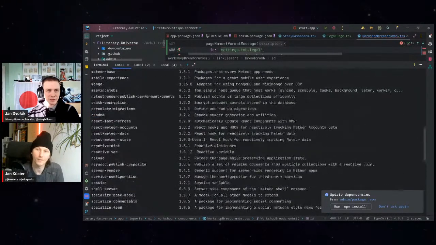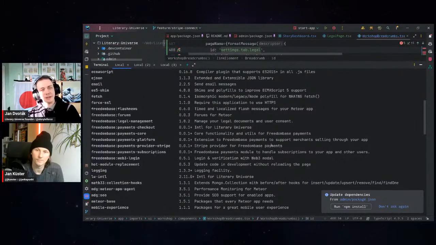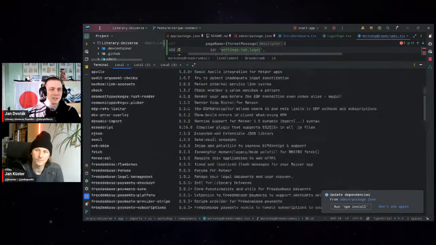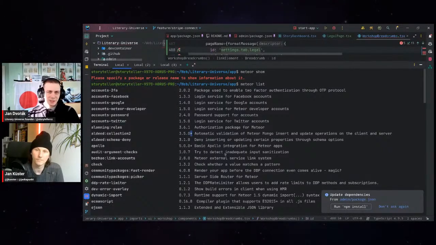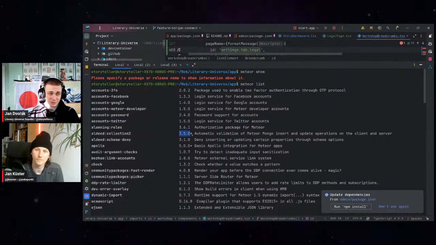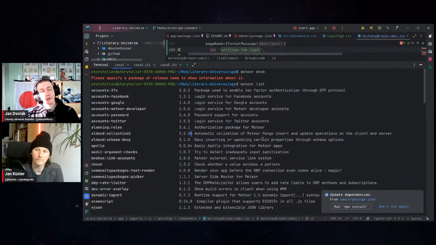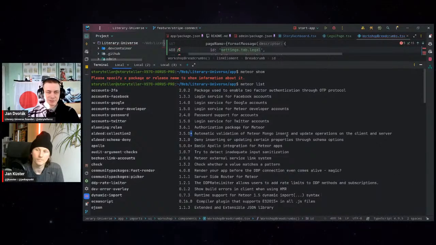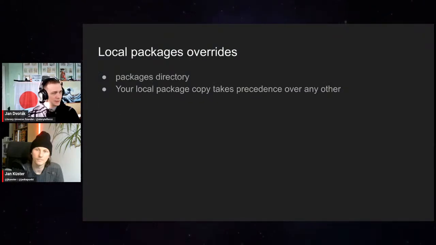So you can then very quickly see what is local, and the star tells you, okay, there is a newer version available, in this case a major version. So I still have to migrate that in this application.